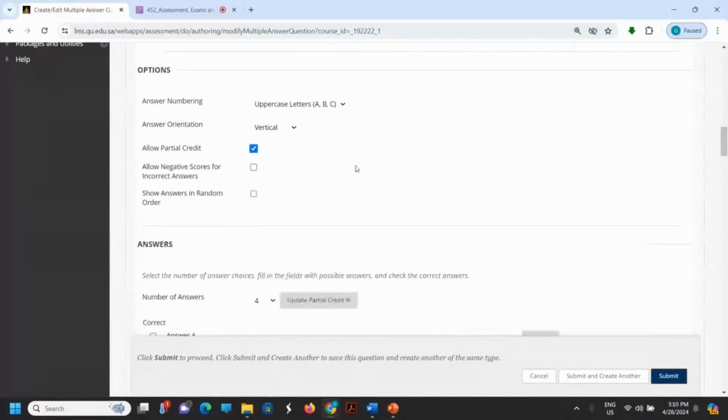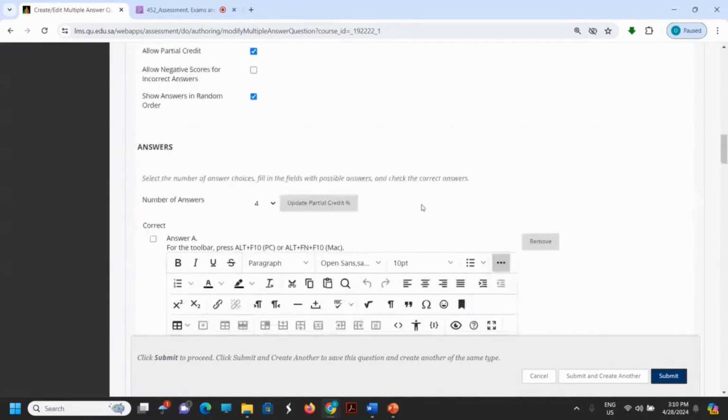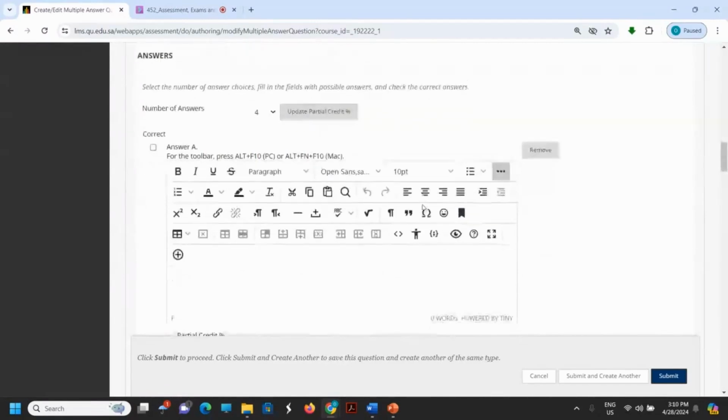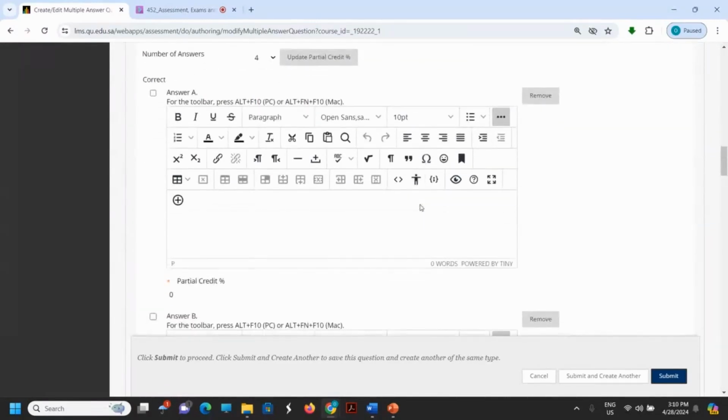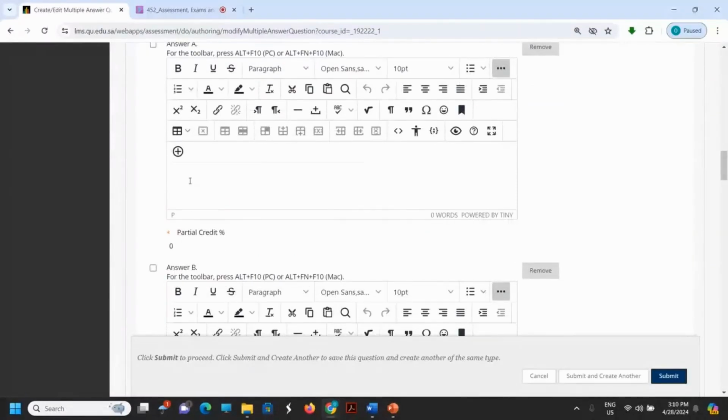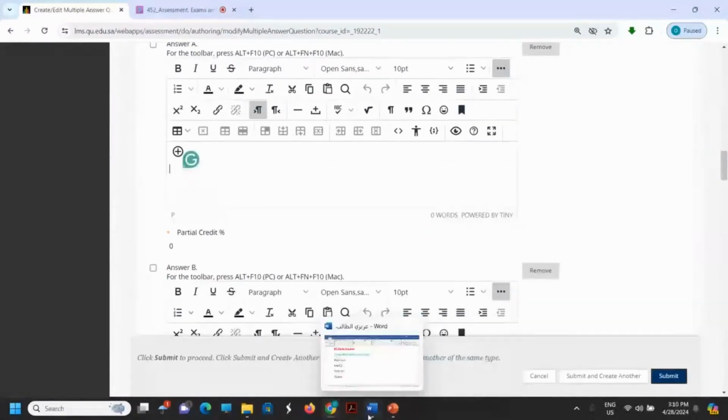I have to allow partial credit since I have more than one answer. You have this option now, allow negative score for incorrect answer if you wish. It depends on your policy, your exam policy, if you want to give negative score for incorrect answer, and show answer in normal and random order. Yeah, okay. Now number of answers are 4 by default.